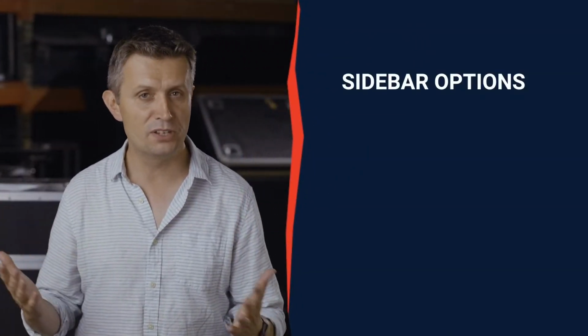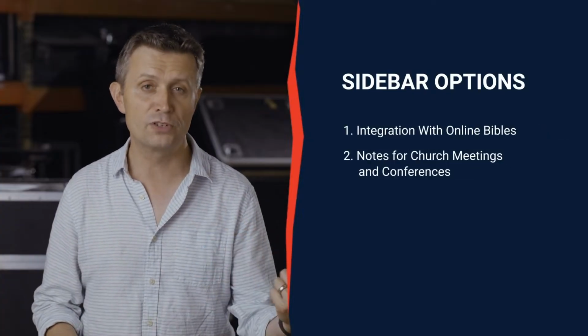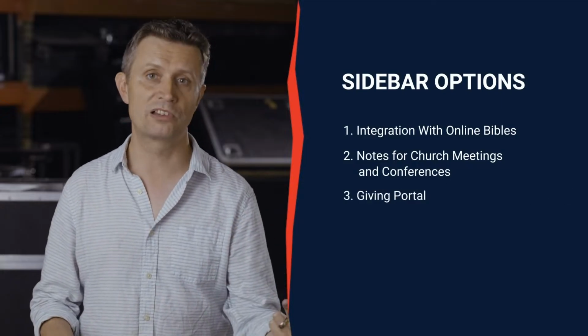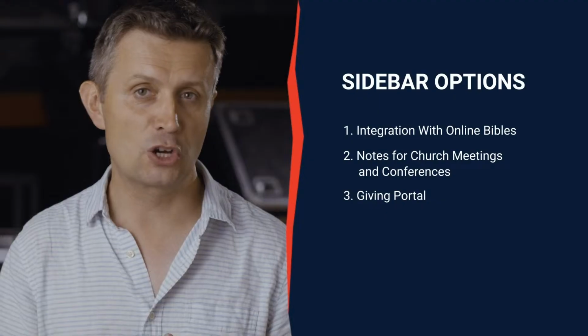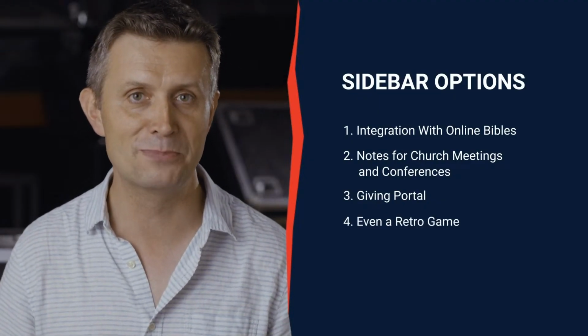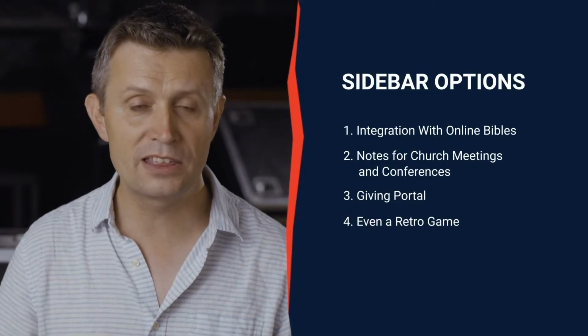Different tabs on the sidebar can add different types of interaction depending on the type of meeting that you're hosting. Examples of other tabs that we've done might be an integration with an online Bible, might be notes for church meetings, might be a giving portal. We've even done a kind of cool retro game that we've included in there for when people are kind of bored. We put this Pong game there. But there's many other things that we can do.